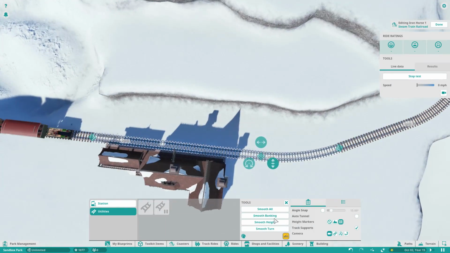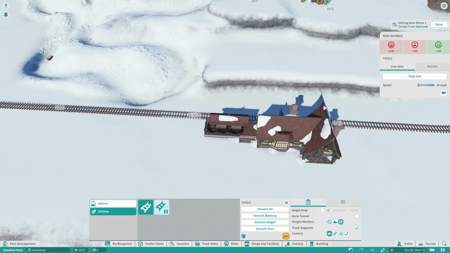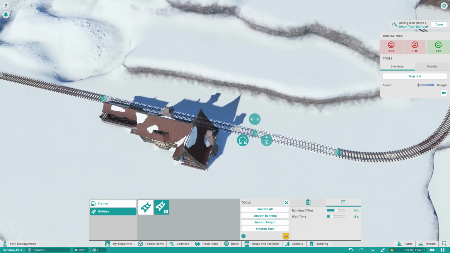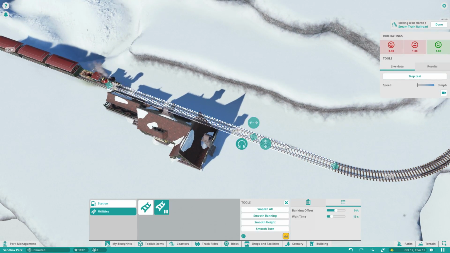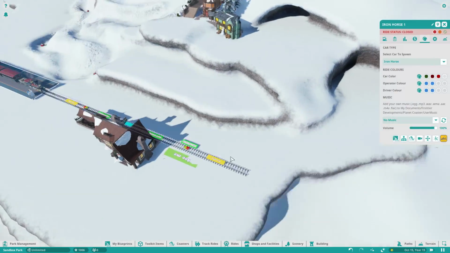Probably my fault, but no matter what I did, I couldn't get the piece of track that I wanted to stop. So rather than fiddle with that for so long, I just decided to say forget it, and I will move the entire station. That's what you're seeing me do here. You will also notice that the train has a station, but it's in the mountain.